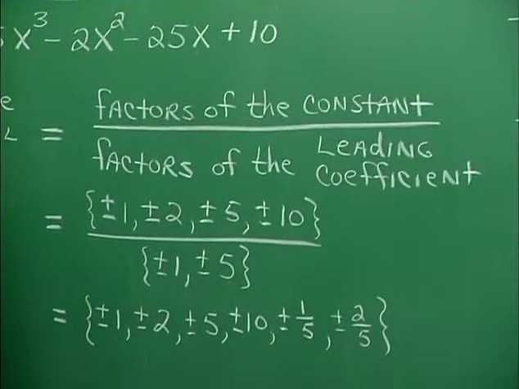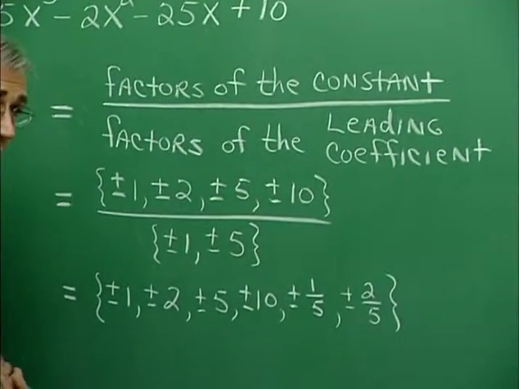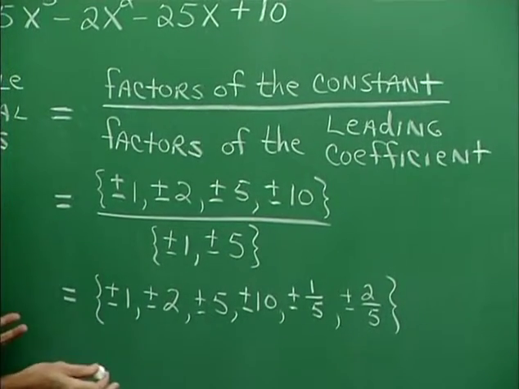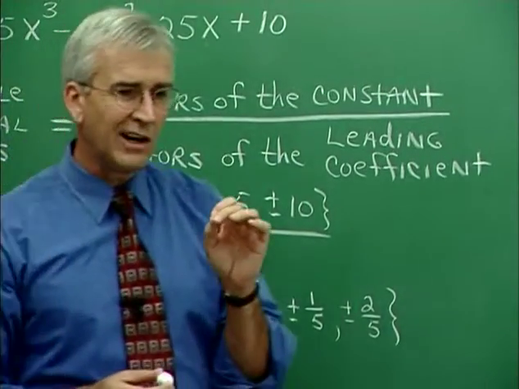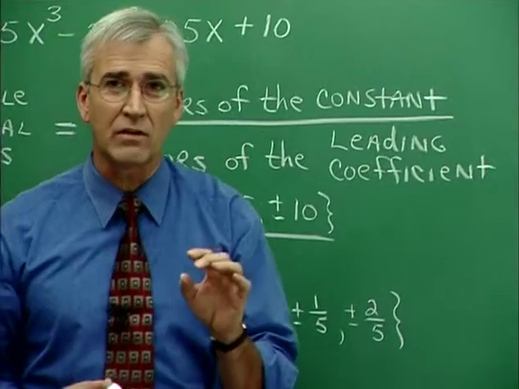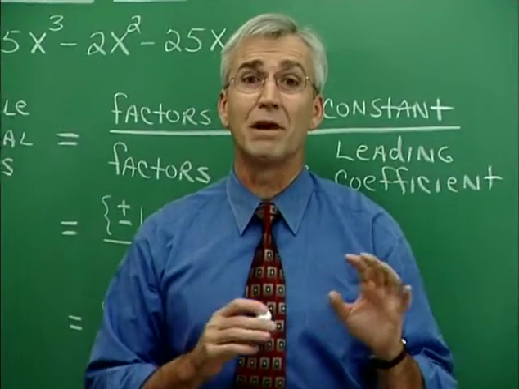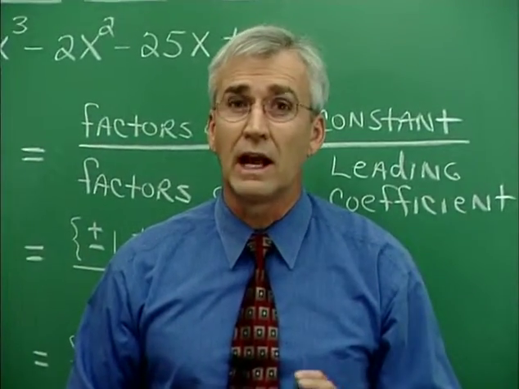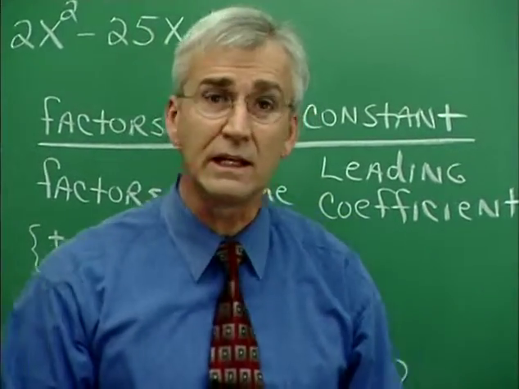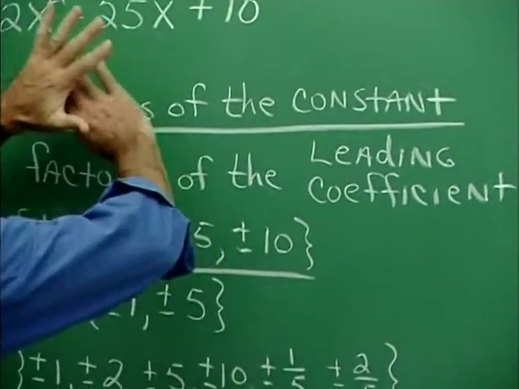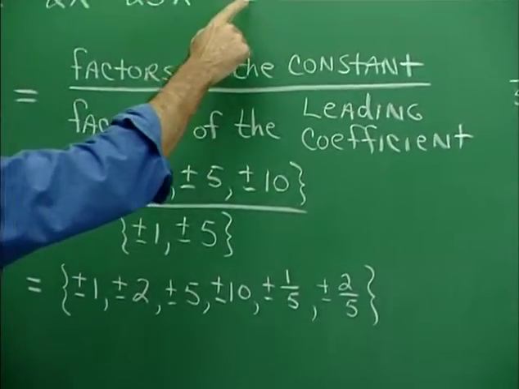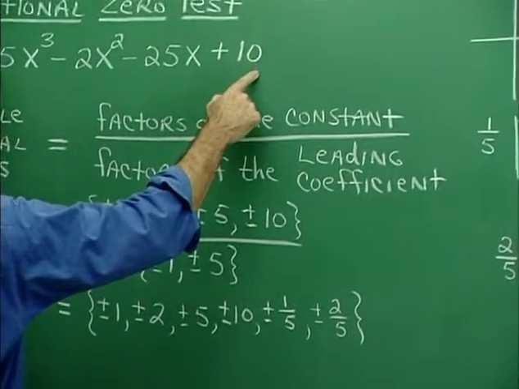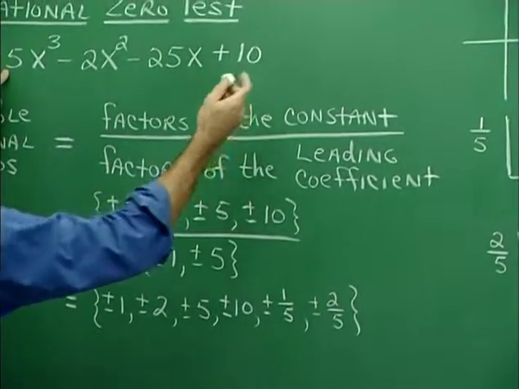And you might be thinking, why do we want to go through all of this trouble to identify possible rational zeros? Well, this is a technique that you would use when you bump into a need for it. And here's how you might bump into that need. Let's say that we begin with this problem to build a table of values. Now, here's our function, and let's build a simple table of values right up here.